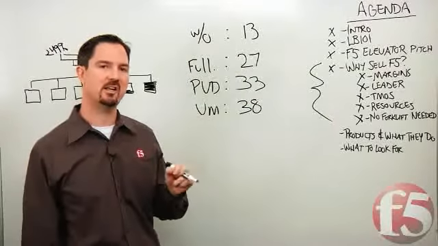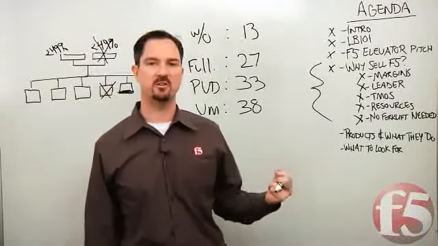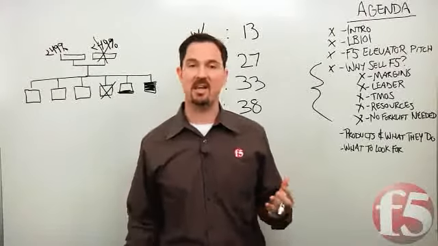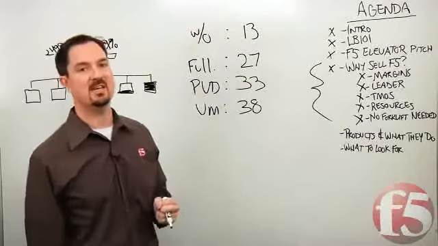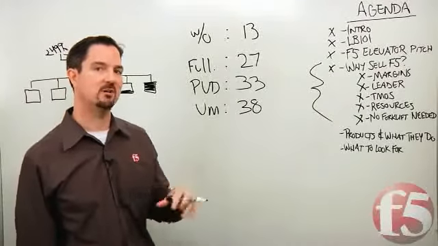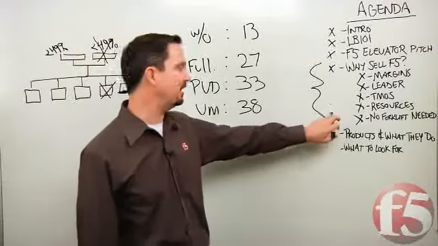And then finally, there's no forklift needed. Most of the time when you're selling F5, you're going to help your customers get better use out of what they already have. I'd say 7, 8 times out of 10, they don't even need to forklift what they currently have in their infrastructure. They'll be able to get more out of it or use it elsewhere. So that's a big selling point.